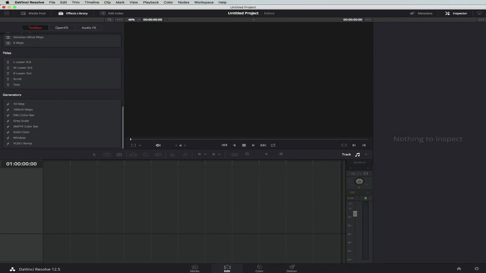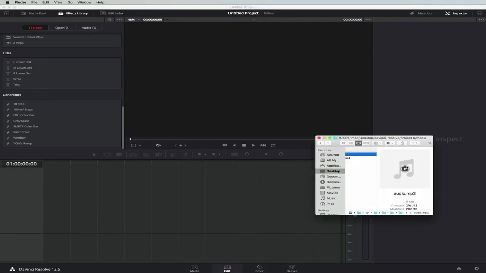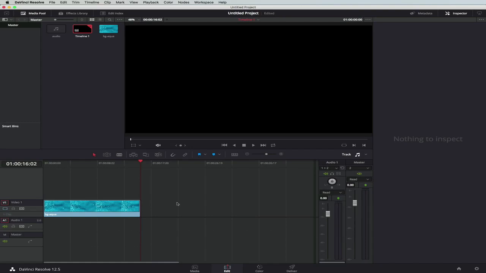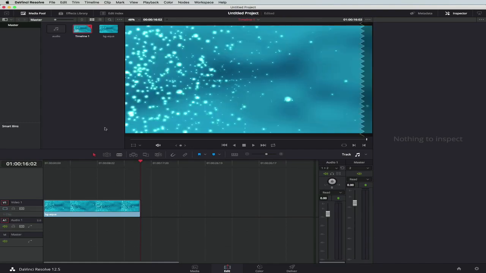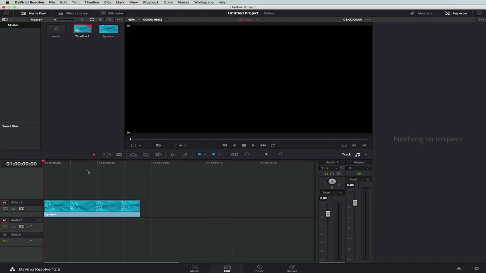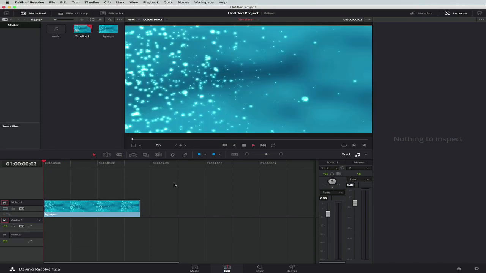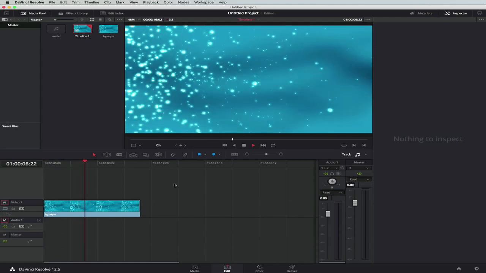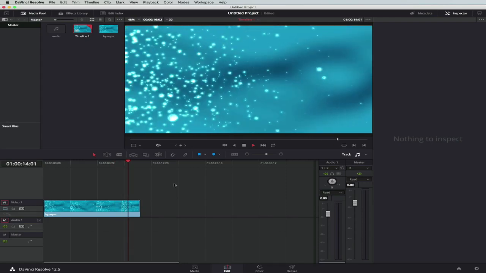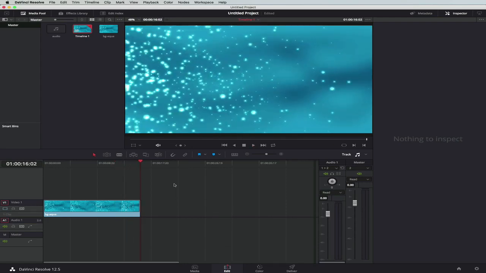Okay, so with our media, we might also grab the background and you can drag this straight onto the timeline, and you'll see that that appears there. So we can drop media in from the media pool, or we can drop it straight onto the timeline, which is really handy. So then we just move the playhead back to the top and just play it through. It's maybe a little slower as I'm recording the screen. However, this is a loopable background which looks really nice.